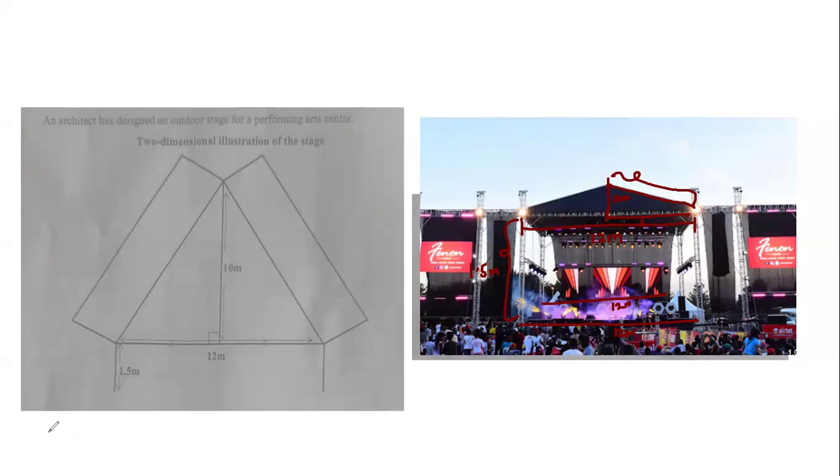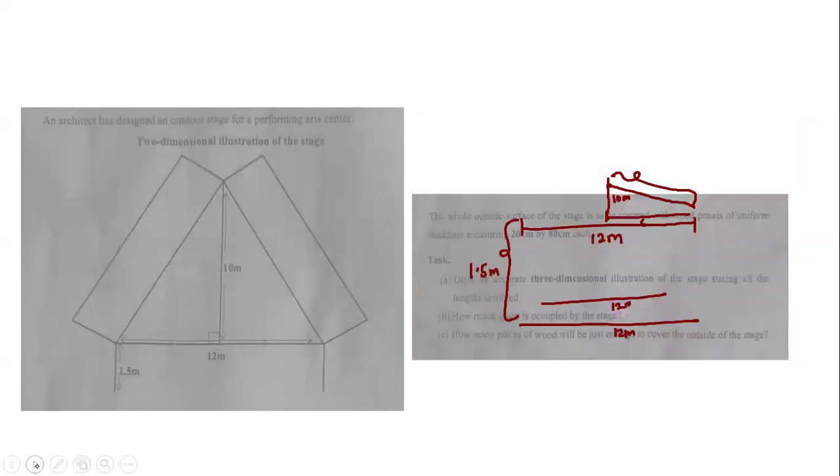Let me hope people have figured it out. So that is what we are going to do when it comes to that 3-dimensional figure that we are going to find. Then when they ask how much space is occupied, we are looking at mainly the volume. That is what we call the space being occupied.